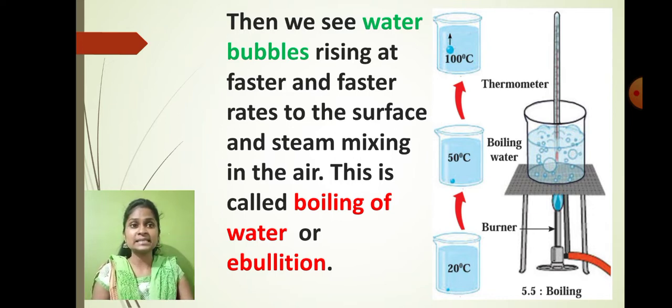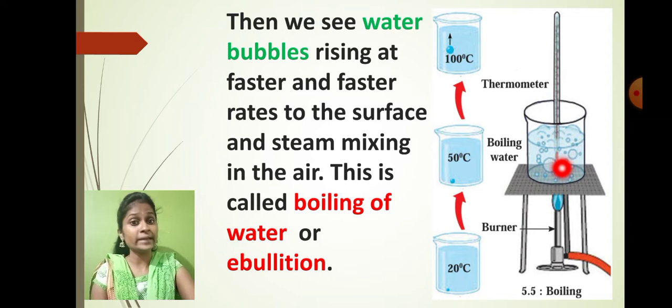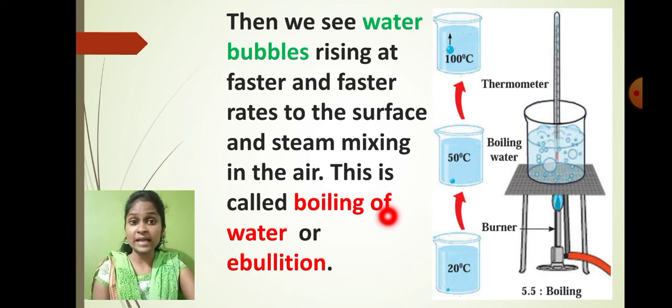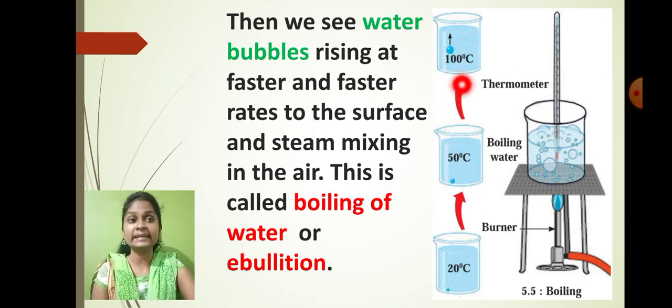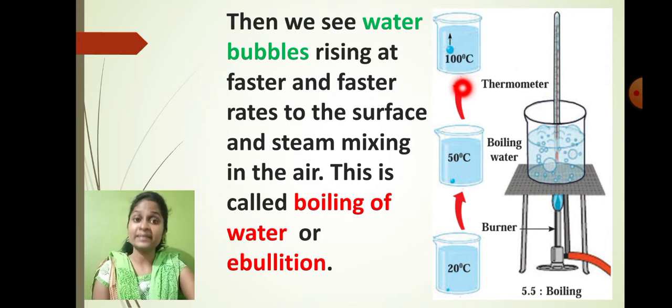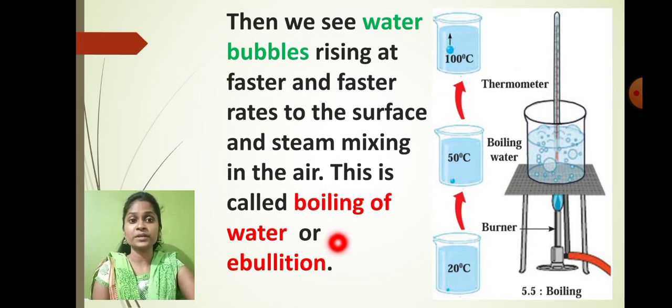Whenever we see water bubbles in the water when we provide heat, at that time we can say that the water is boiling. And you all know that the boiling point of water is 100 degrees Celsius. At 100 degrees Celsius the water boils, and the boiling of water is also called what, students? Ebullition. Are you getting my point?